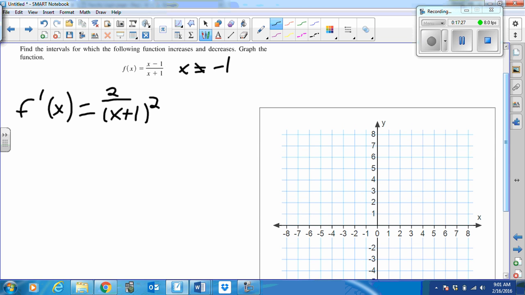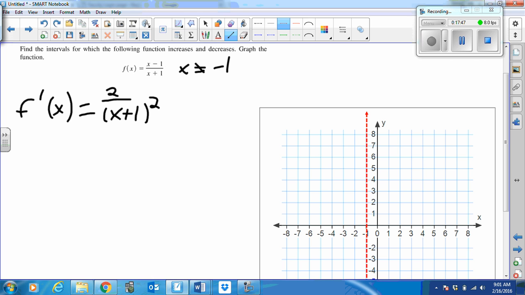Now, as we're looking at graphing this function, we're still going to apply our old rules, and we're going to put our asymptote at x equals negative 1. Hold on, let me go to the handy-dandy line function. So we're going to have an asymptote at x equals negative 1. That is so much better.